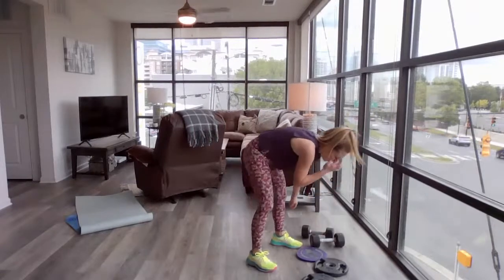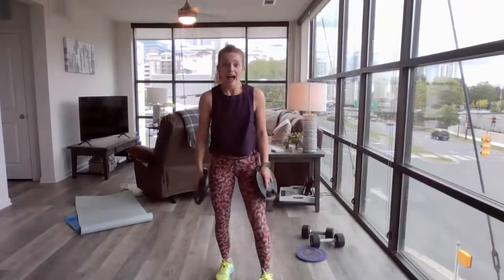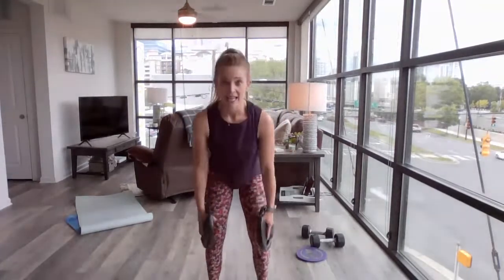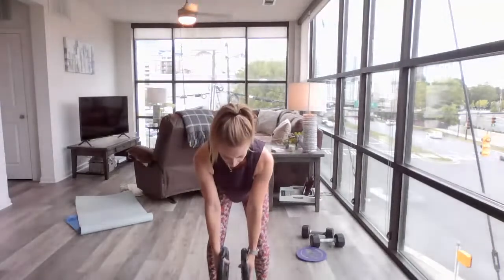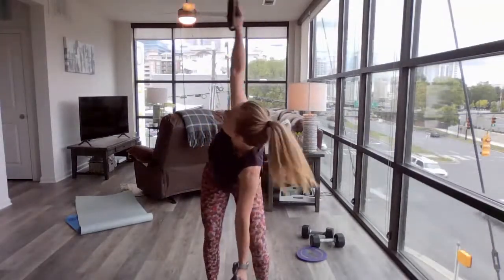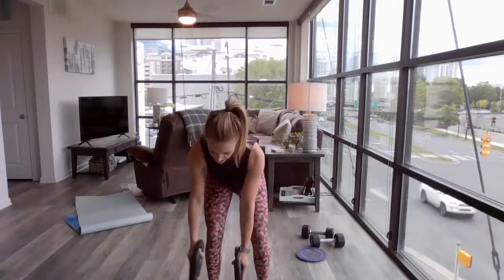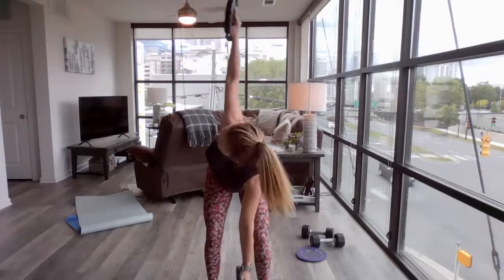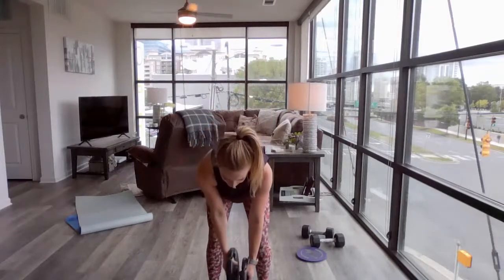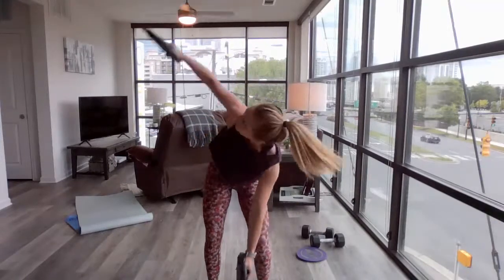All right, guys. Grab those lighter weights again. We go to that side alligator chomp. Okay, slight bend in your knees. Hinge it on over. Okay, here we go in three, two, and one. We open up, bring it right back down. Good, watching that weight. Reach the sky as we pull our tummy in. Your obliques are turned on in this exercise as we really engage that upper body as well.